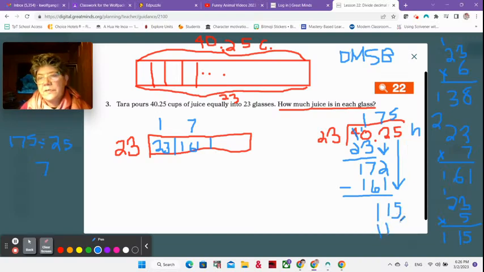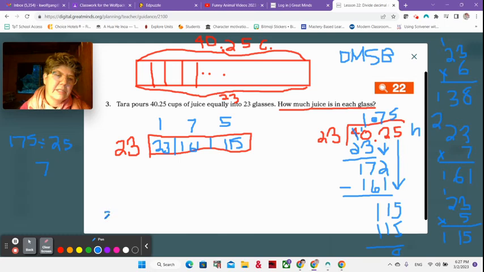And then I have 115, and I'm always going to take it down to 0. See, that just takes me like a second to write. Okay, so then I have multiplying by 5, and the part I'm taking out is 115. Okay, so you see how these all add up to my 4,025 hundredths. And this is adding up to my answer, 175 hundredths. Okay, so now my decimal can go straight up when I'm dividing, right? So it looks like I have 1 75 hundredths juice in each glass.